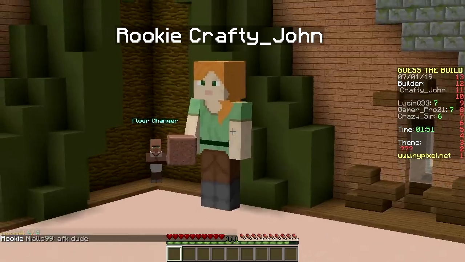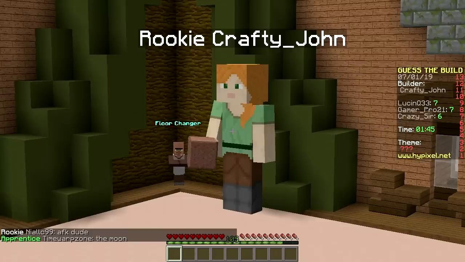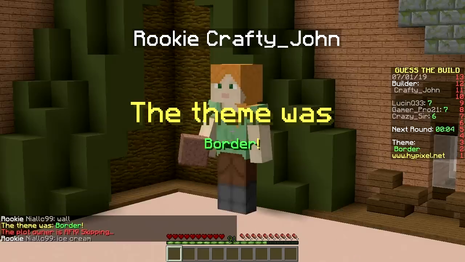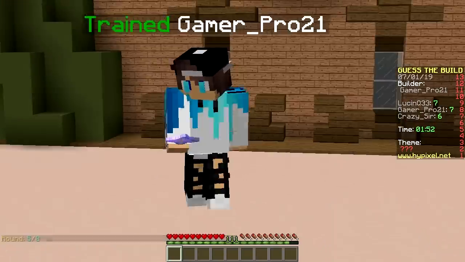I'm willing to bet this guy's AFK. How much? $10. How much are you putting on the line? $10. Well, if I scroll up, I don't see any guesses from Mr. Crafty John. So, yep. AFK. And there he goes. Kicked. Next up, GamerPro21. Oh, it's a pro.